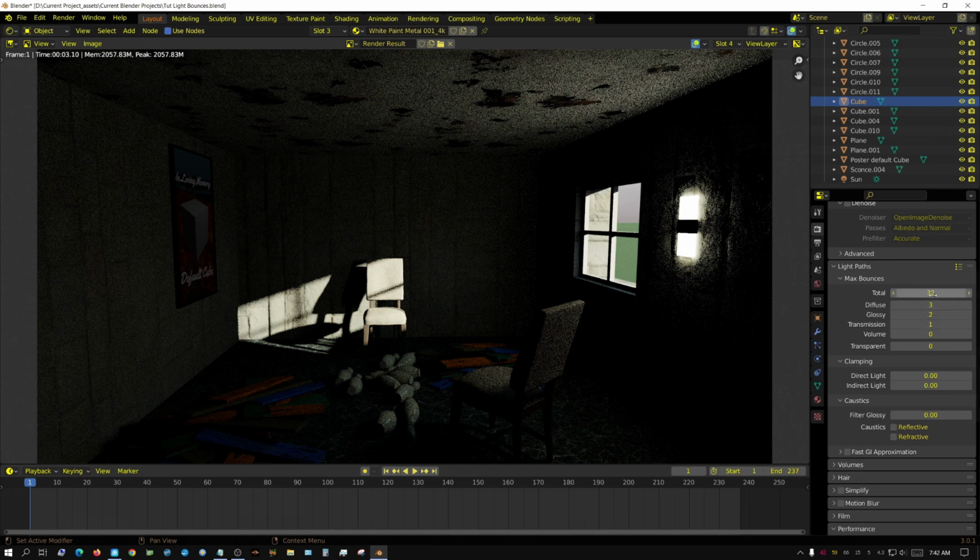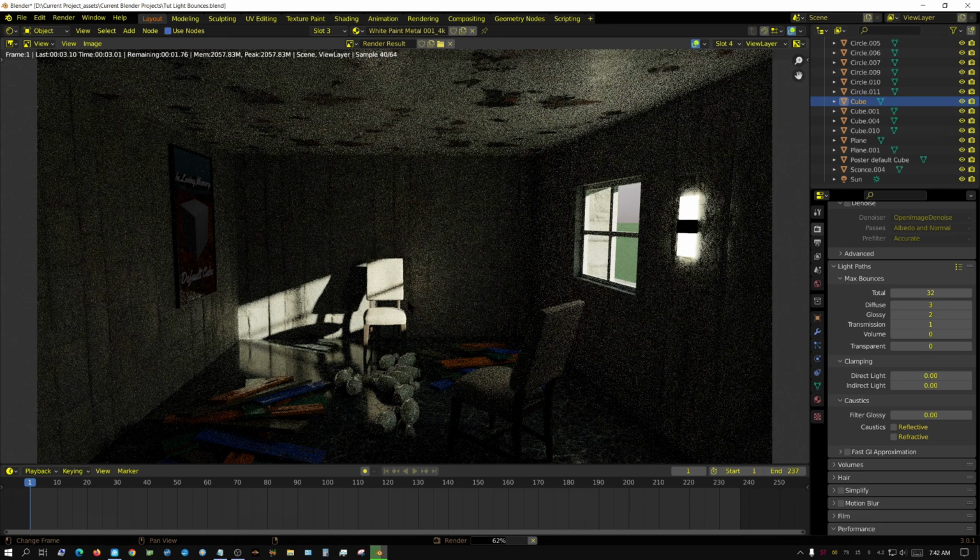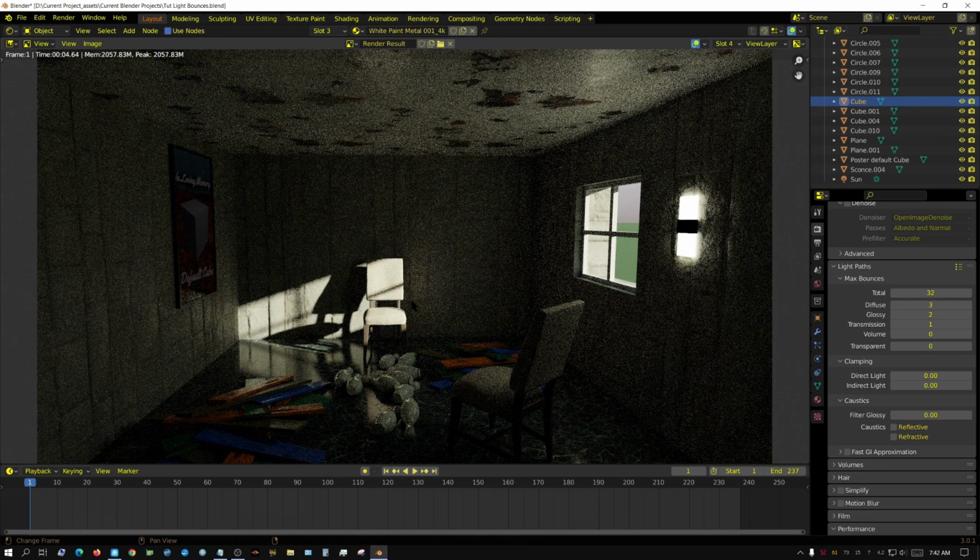Regardless of where this is set, there's only going to be 6 light bounces because that's what these add up to at the most. Now, it could possibly use less than that if Blender decided it didn't need it, or at least that's my understanding, but for all intents and purposes it's going to be 6 light bounces total. Now with this set, if I was to click render image, it should look somewhat decent, although noisy. But I mean, we're talking 64 samples at this point.